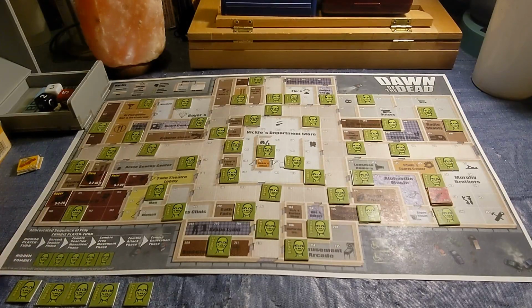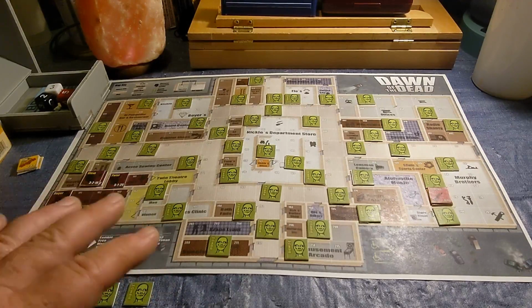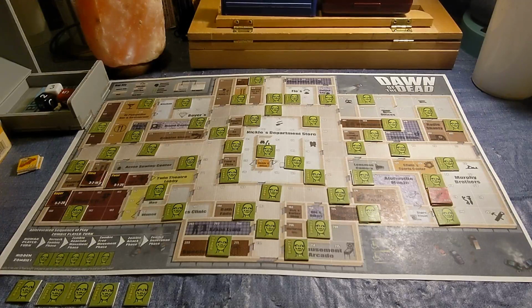As you can see, there's a nice little sequence of play chart here, just to remind you of the sequence. There's really only 1 phase to the human player turn, and then the rest of it is the zombie player turn, which in this case is being controlled by the AI, which is a lot of dice rolls. In the human player turn, the human players can move. If they haven't moved in the previous turn, they can open or close doors. They can take shots, and the only time they can shoot is if they're moving, or if a zombie attacks them, they can shoot in defense 1 time when the zombie enters their square. That's it for the human turn. The rest of the turn sequence involves the AI doing different things with the zombies.